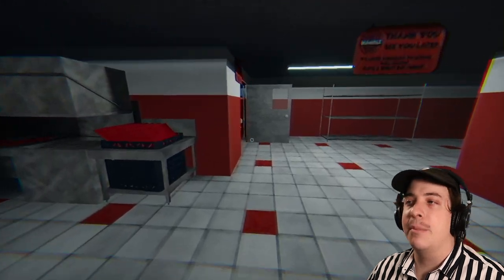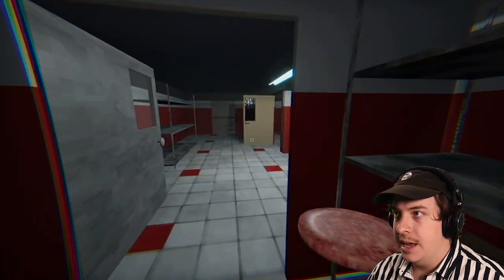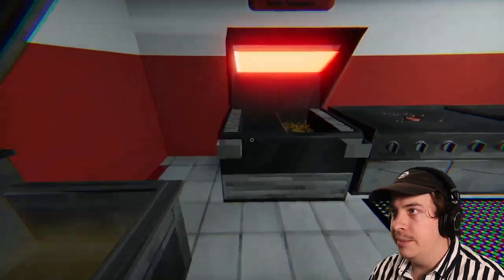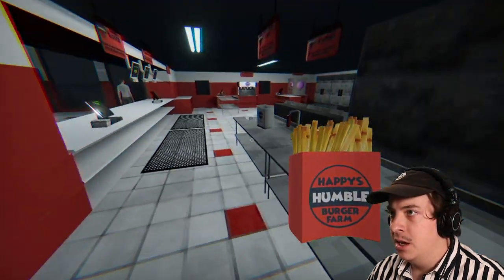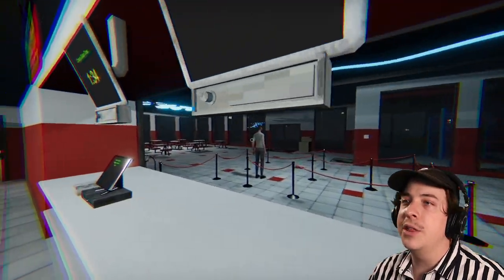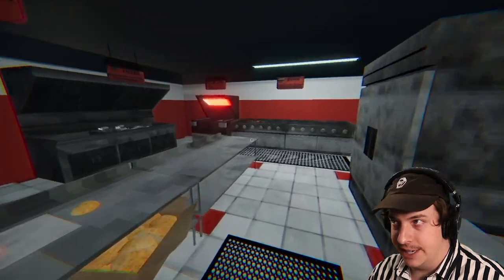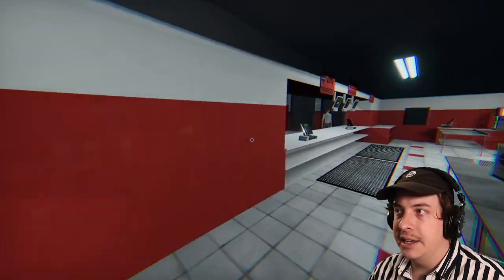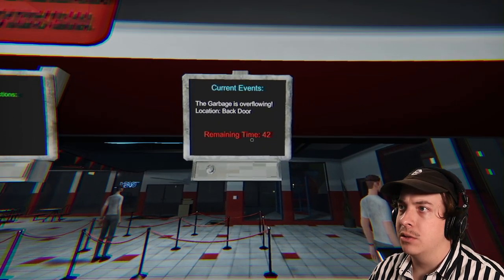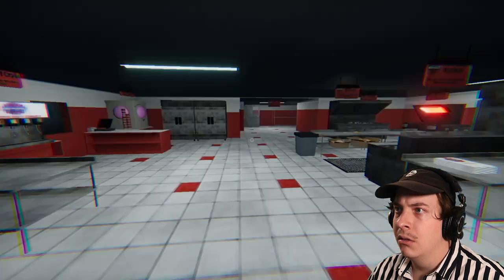All right, coming right up. Right up just for you. Happy Deluxe and the fries. Coming up in just a momento. In uno momento. Hey, how are you doing, sir? We'll be right with you. We're a little short-staffed today, but I hope you don't mind. We're gonna give you the happiest and most humble experience. The garbage is overflowing.